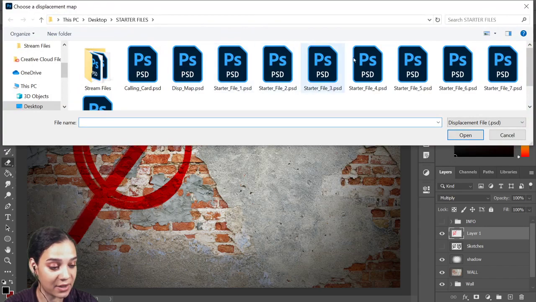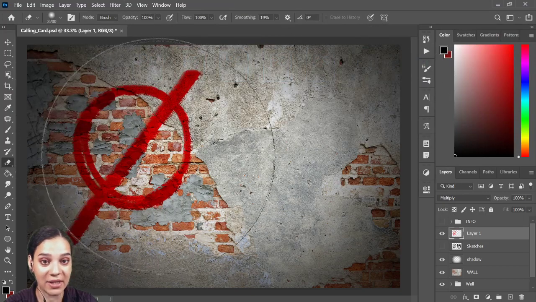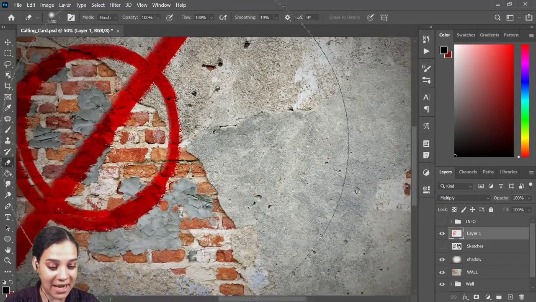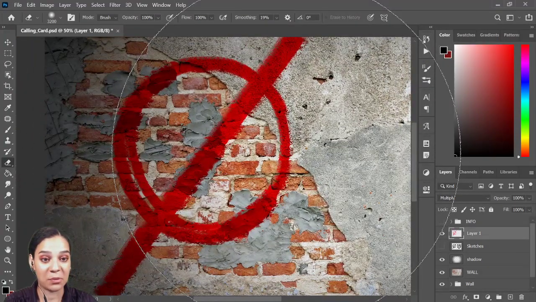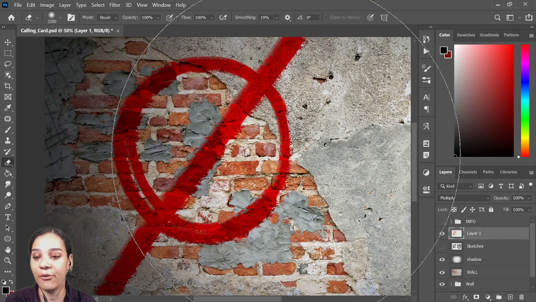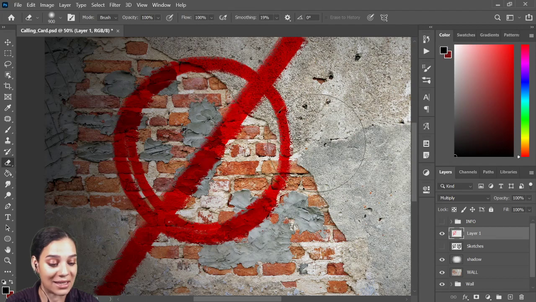And then it's going to ask me to update the file that I'm using for that. So I'm going to hit the displacement map file I made. I'm going to say OK, and then you can see it changes. Boom. Now, some of you may add the displacement map for the image that you're using and find, you know what, I don't really like how soft the displacement map has been applied. I think it needs a little more texture.